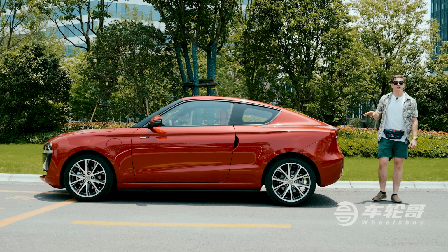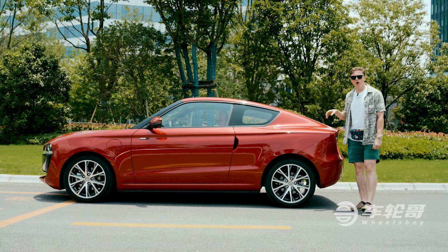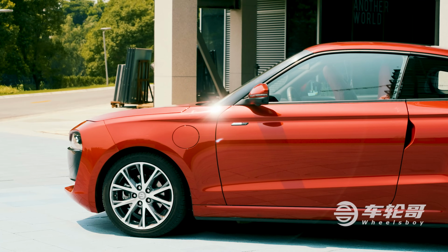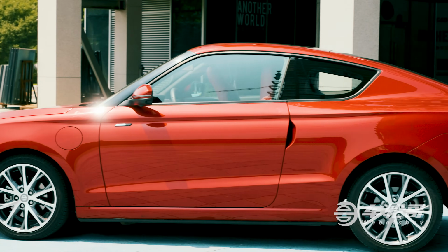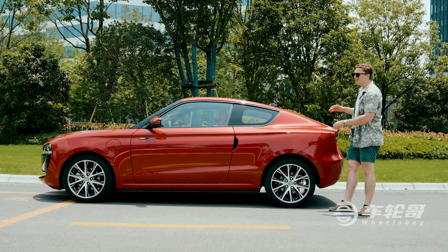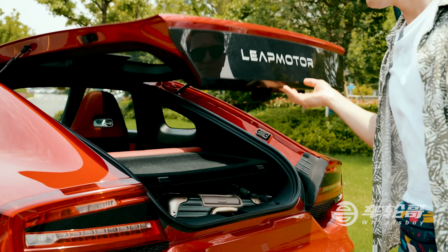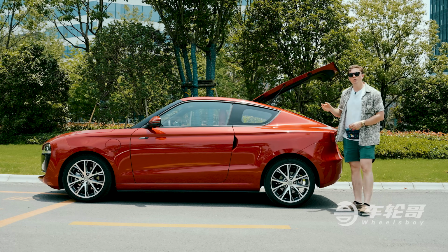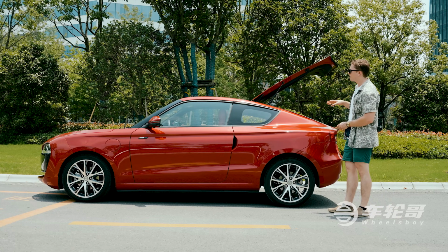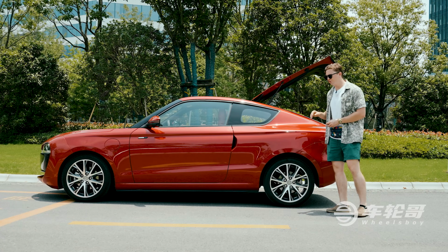From the side, you can see these somewhat, well, controversial proportions of the S01. You see, this car is about 20 centimeters or about 5 or 6 inches shorter than a Subaru BRZ. What they've done, however, is squeeze a liftback style proportions into that size of a car. And the result is, well, could be worse, could be better, I would say. Personally, when people see it, I think a lot of them have a kind of tadpole look to it. That's what many of them have said.